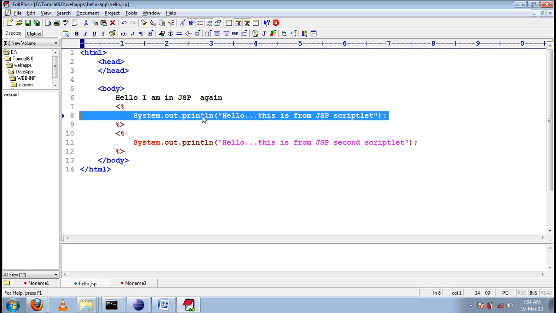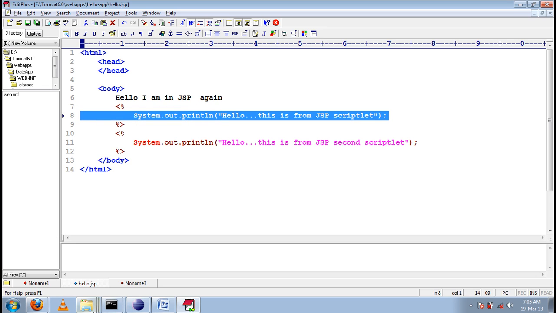No, we cannot execute Java code without a .class file. But how is it executed here? Are we compiling the JSP page? No, we are not compiling the JSP page. If we are not compiling, there will not be any .class file. But how is this executed? This will be a basic question for any person. How is System.out executed?